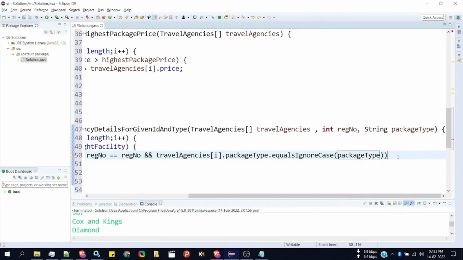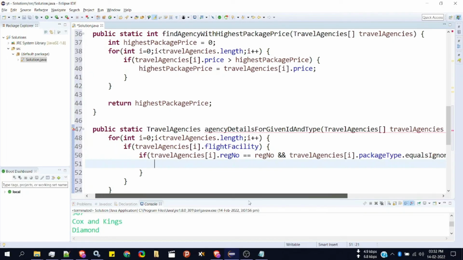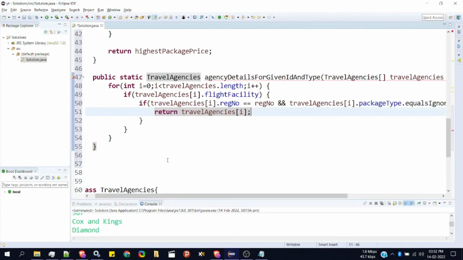If this comparison succeeds, we will directly return the object, that is return travel agencies profile. That's it. And if none of the objects match, we won't have any object to return, so we are supposed to return null here.